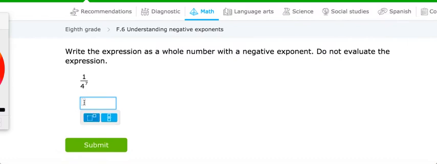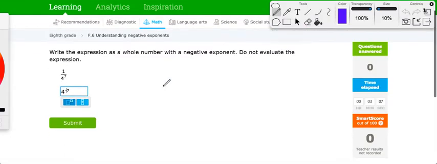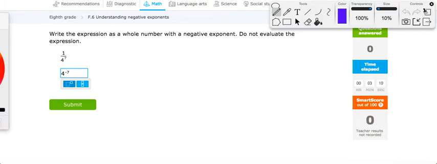So we have, if the 4 to the 7th power goes to the numerator, there it is, 4. Wait, do I have an exponent here? It's not to the 7th power, right? We went opposite. We took it from the denominator and put it in the numerator, and there it is. That's a whole number, okay? I don't think I need to draw anything here. Let me zoom out, of course, because this pen is finicky. So we have 1 over 4 to the 7.